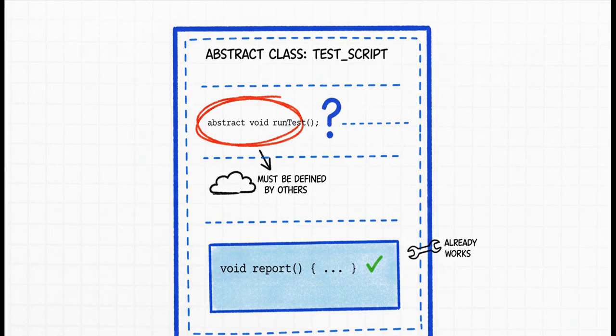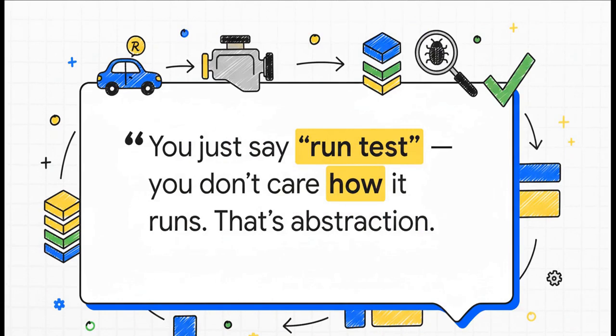Now, in our code, we can use this word abstract to create a kind of contract. What we're saying here is that any class that wants to be a test script absolutely must have a run test method. We're not saying how to run it, just that it has to be there. It's a simple rule, but it makes sure everyone is on the same page. And the real win here? Abstraction makes our frameworks way, way easier for other testers to jump in and use. They don't need to know all the nitty-gritty details. They just need to know which simple buttons to push.